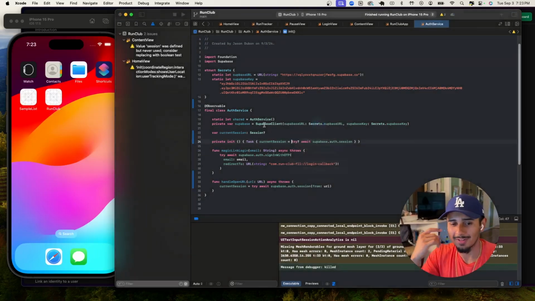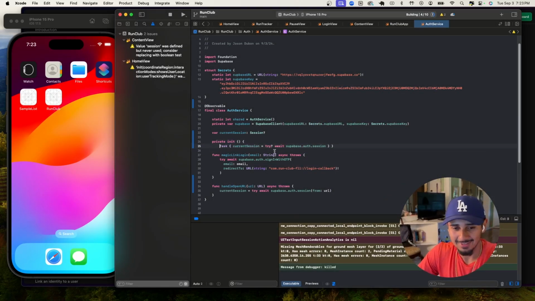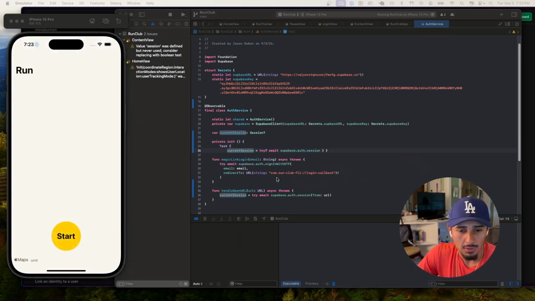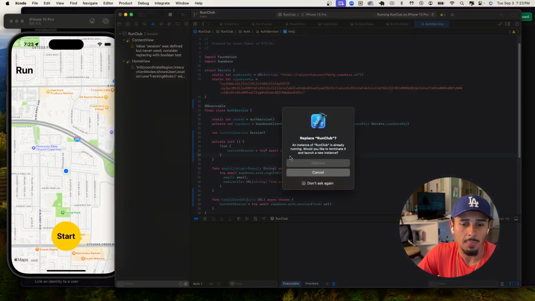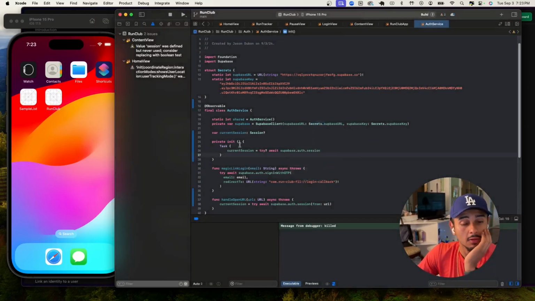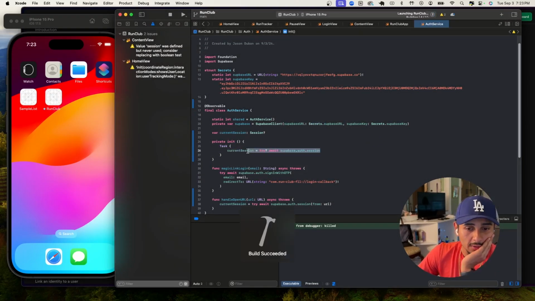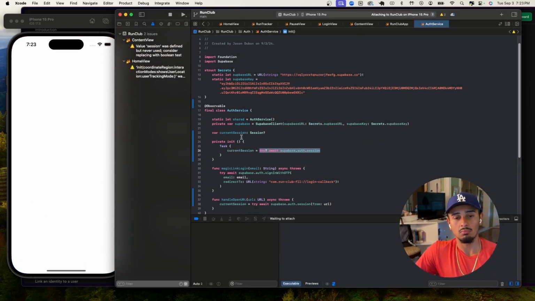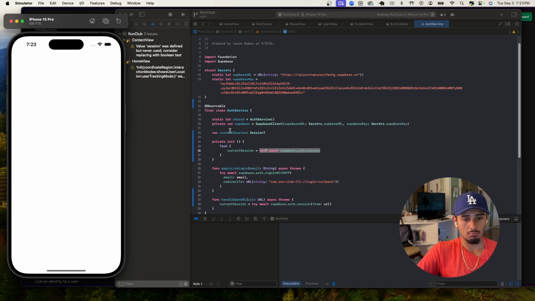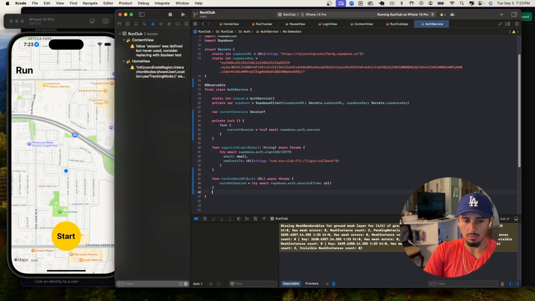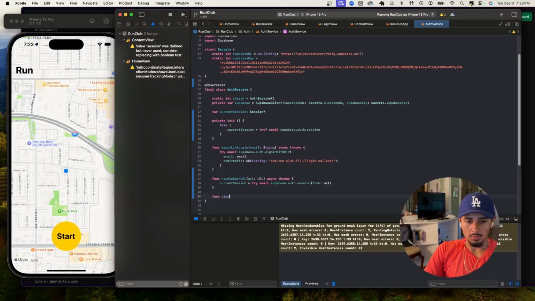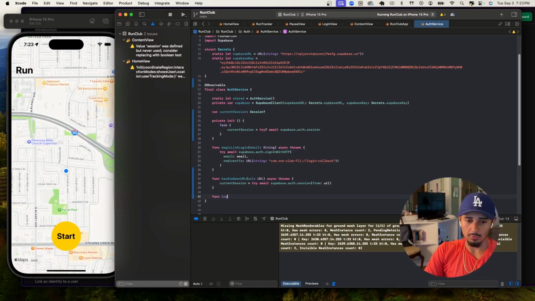Now it's getting super. Let's just take this out into its own because it's a little ugly. There you go. When you run it, it'll automatically keep you signed in because we're checking here if there's a session. Okay, then let's just add sign out. Actually, let's do log out since we're doing login.